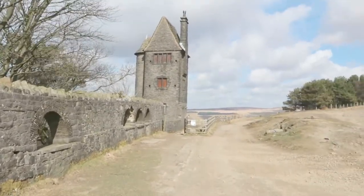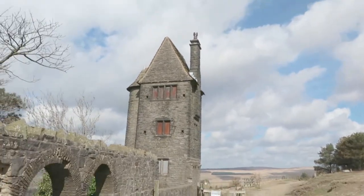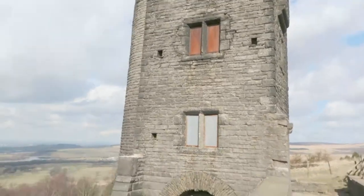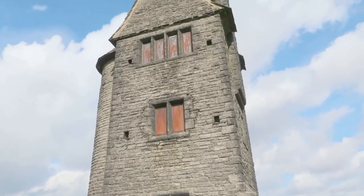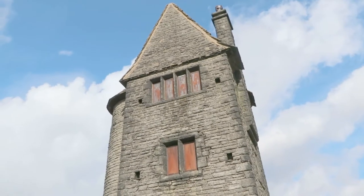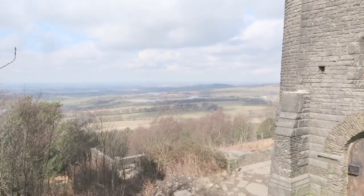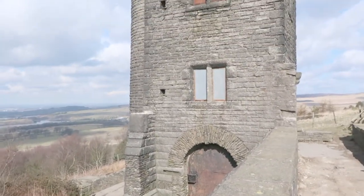We're pretty much at the top of the hill now, but this is like the last stop before the top of the hill. This is the pigeon house — one of the last two surviving structures of Lord Leverhulme's house. I presume this is where Lord Leverhulme kept his pigeons, of course. I highly doubt you'll see any pigeons coming in or out now, but you used to. It's a shame — I wish they could have rebuilt this place, because it was simply a beautiful little place. Simply amazing. And you may as well get your first taste of the view. Yeah, it's pretty good stuff. We're all at the top now. I'll see you when we're at the pike.